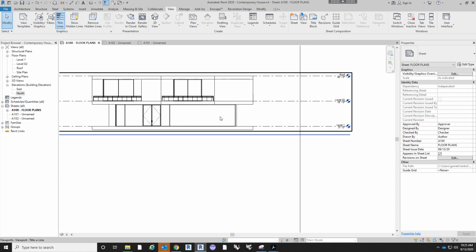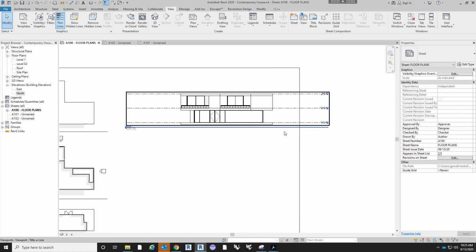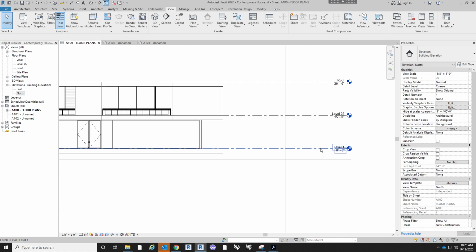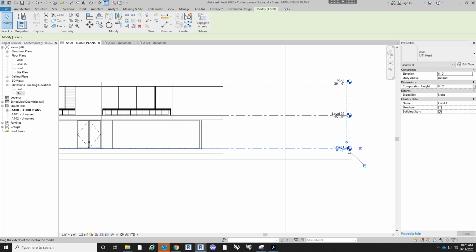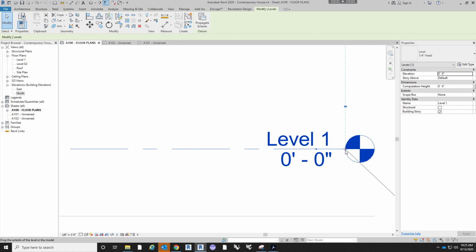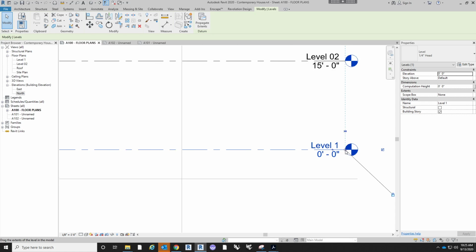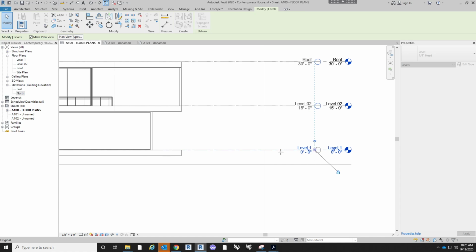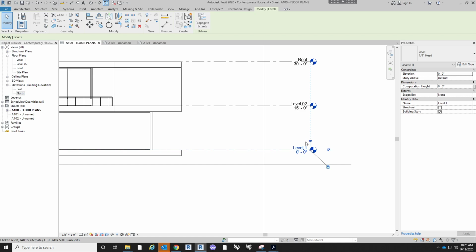Right now our level extents are pretty wide, as you can see. So we can double click to activate into the view, then click on the level, and it'll propagate this dashed line, which means all of these levels are locked. If you go in, you can kind of see it right there. It's a very thin outline of a circle. If you click that and drag it, it will drag all of the level extents over. Now, right here you see this 3D.